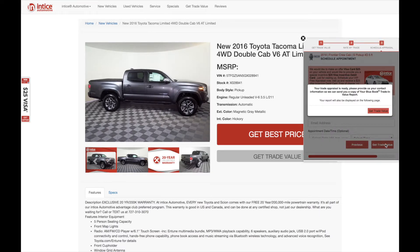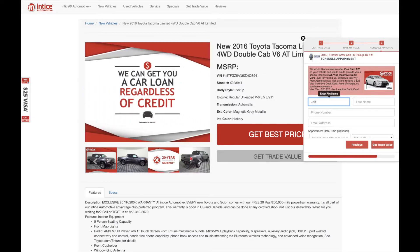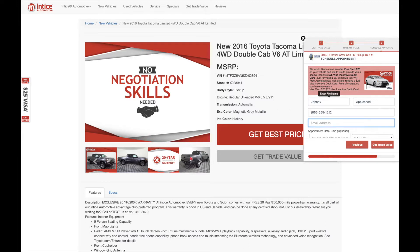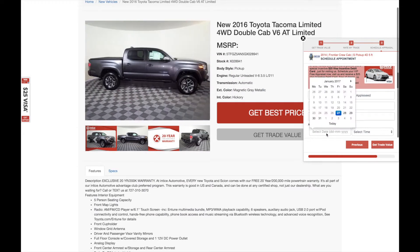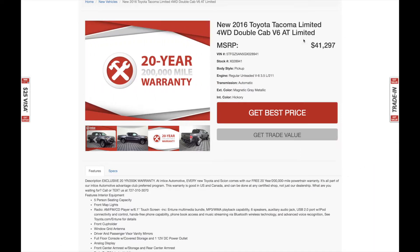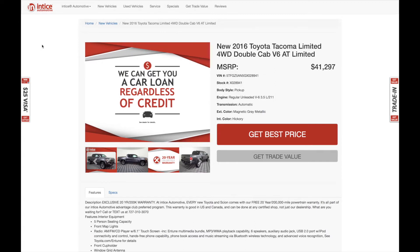A message is shown confirming the evaluation is complete and requesting contact information for submitting the values via email. The Visa card image is strategically placed behind the message, along with the offer to register to receive a $25 Visa card as a reward for visiting the dealership to complete an appraisal. Incorporating the Visa offer as part of the lead capture process increases the quality of the information converted, limiting erroneous lead data. By completing the lead capture form, we would be presented with the trade values, then a redemption certificate. A lead would be sent to the dealership CRM and an introduction email would be sent to the customer. For demo purposes, let's assume the visitor plans on leaving the dealership's website to browse other sites — maybe a competitor or third-party site. In a scenario where a visitor has chosen not to complete a lead form from the offer overlay or the trade app, a third attempt will be made at the exact moment the visitor intends to leave.